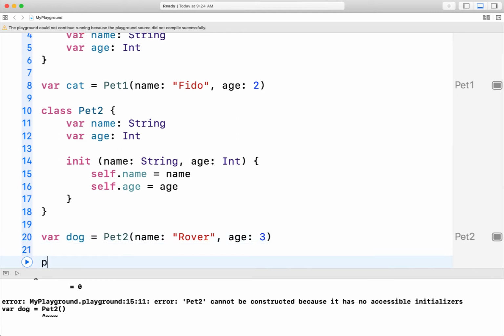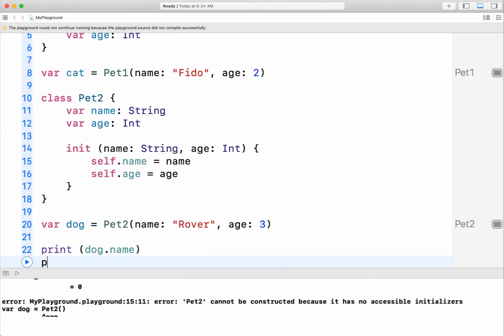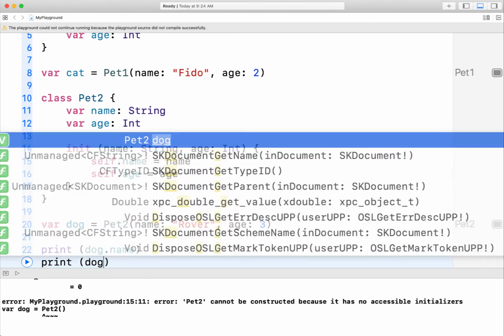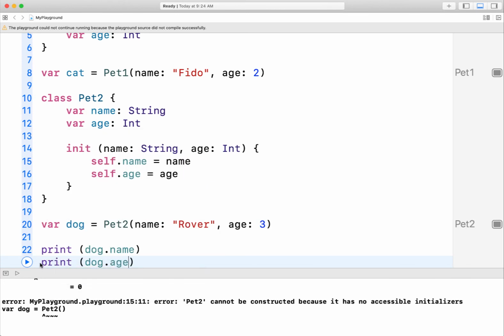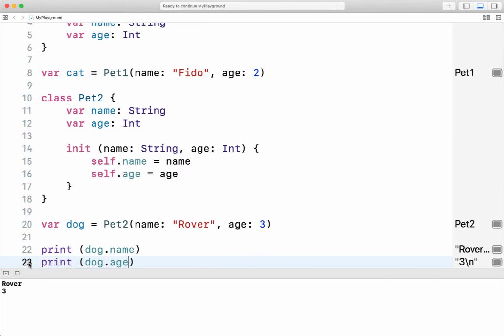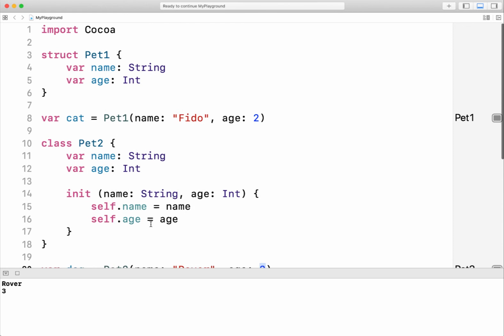So now if we go ahead and print this, and run our code, you'll see that it prints Rover and age of 3. And so the main difference between a structure and a class when you do not define an initial value is that a structure lets you go ahead and create this when you create a variable based on that structure.